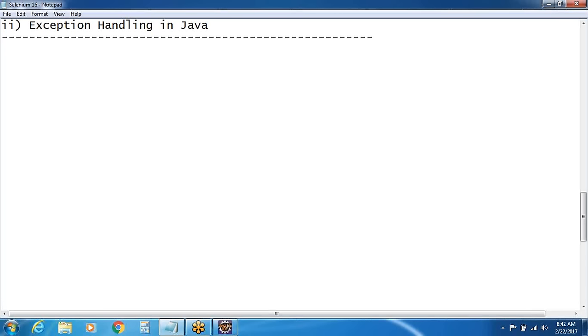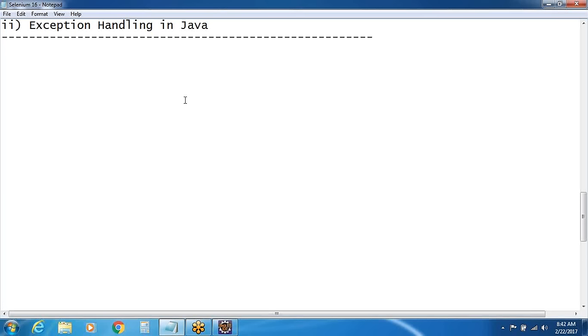It's runtime. We cannot enter that value. An exception is an event that occurs during execution of a program when normal execution of the program is interrupted. Next, exception handling is a mechanism to handle errors.